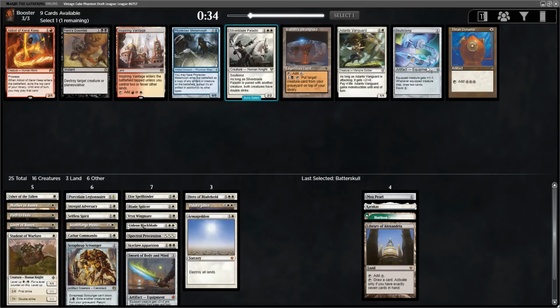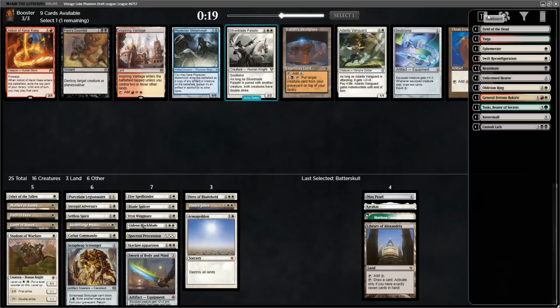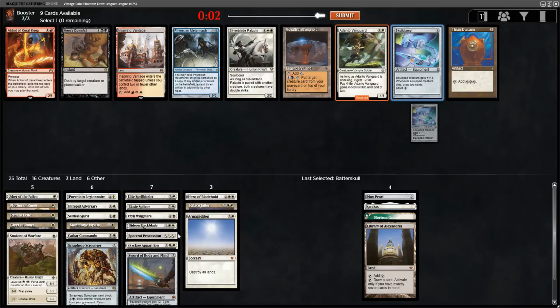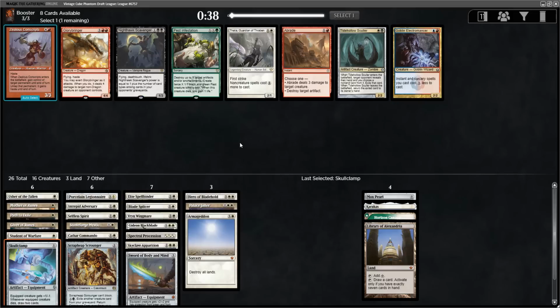This is an interesting pack, man. We got Skull Clamp, Adonto, Silverblade, Metamorph, all really solid. For the Clamp, I have, what, Spectral Procession and then any of my normal 1 toughness creatures, which there are quite a few. But Adonto is just such a good 2-drop. I don't know what's right here, but I think I'm going to go with the creature. No, I'm going to take the Clamp. Okay, I mean, I have the Mystic as well, so that makes sense.